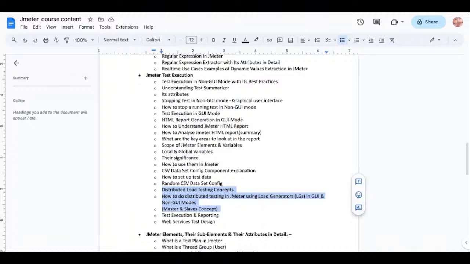Not more than that. Be clear, for merging results you can merge a maximum of 4 results. Suppose you have 8 results, what you can do? First merge 4 results, merge the second set of results, then merge the final one. Likewise you can do, but in a single machine the maximum is 4 results.